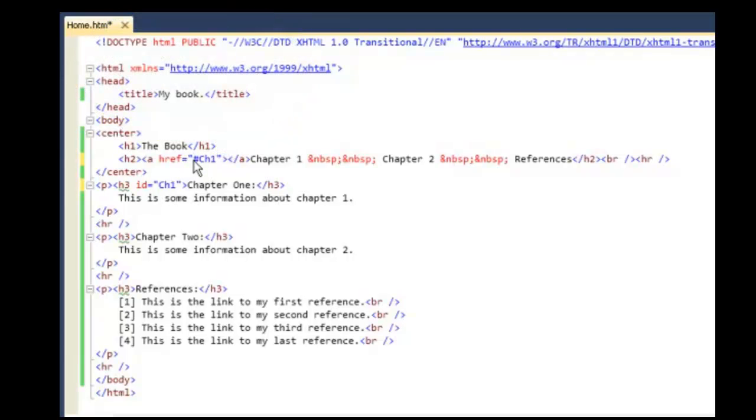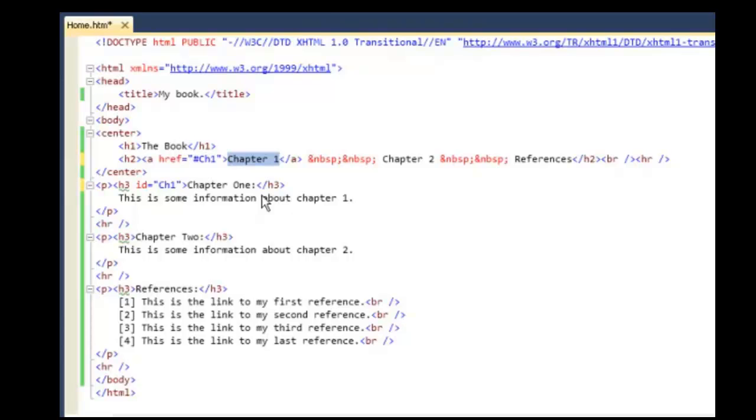It looks within the same document, and then it looks for the ID of CH1. And I need to put the ending tag. Visual Web Developer had already created the ending tag. I can either copy or cut the ending tag and paste it at the end of my link text, or I could type the link text within the opening and closing tags. So now my chapter 1 becomes my link.